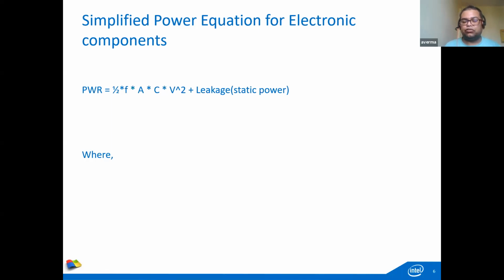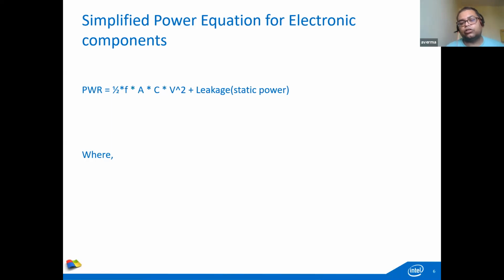So maybe once you go into the higher classes, you will understand more on that. But briefly, what I have talked about is that even though you don't have any clocks, because of the voltage supply, and because of the presence of some minority carriers, temperature and some other ambient conditions, you may still have some leakage, which we call static power. But today we are not going to discuss that.